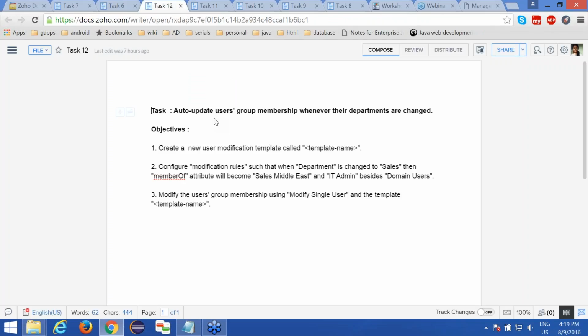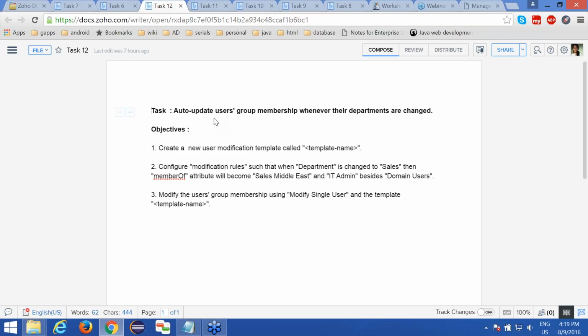So this will be really helpful whenever you perform any management operations and you want to trigger some other operation. Say for example, as I said earlier, you want to change the department for a user account. A user account has been moved from finance department to sales department, so you will be changing his department from finance to sales. But when he was in finance department, he would have access to certain confidential file service. But once he has been moved to another department, he should be revoked from those group permissions. So permissions may be vested with group membership attribute.